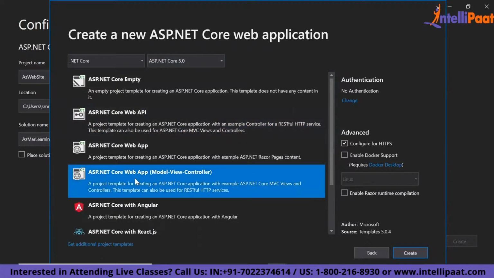For people who are not from a .NET background, you can download the community version of Visual Studio, which is free. These are basically the templates Visual Studio shows for creating a web app. This will bring in some boilerplate code to build a web application, a very basic web application in the MVC architecture. I think .NET guys would be able to relate to this; they would be doing it on a day-to-day basis. So I'll just go ahead and create this web app.